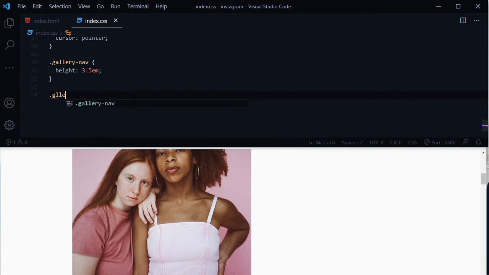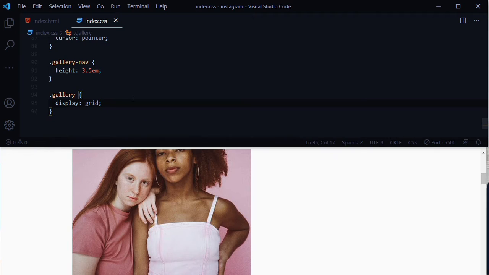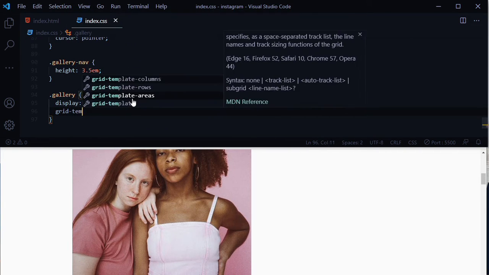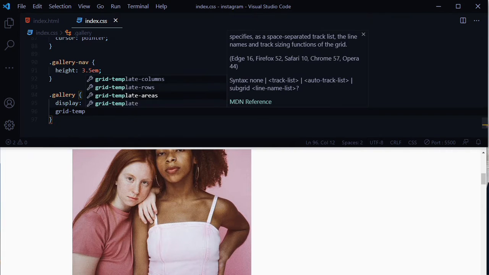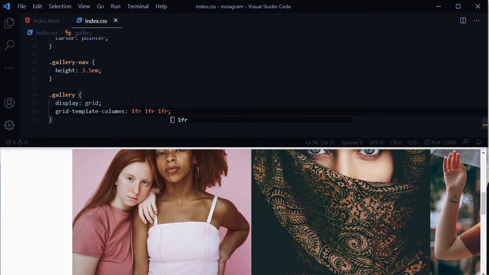Here on line 94, target gallery, and then we'll give it display of grid. The next thing we're going to do is grid template columns, remember, and then 1fr, 1fr, 1fr. Okay, we're getting somewhere.